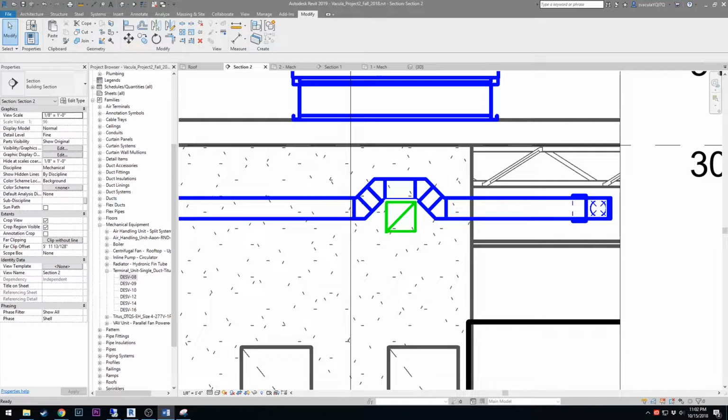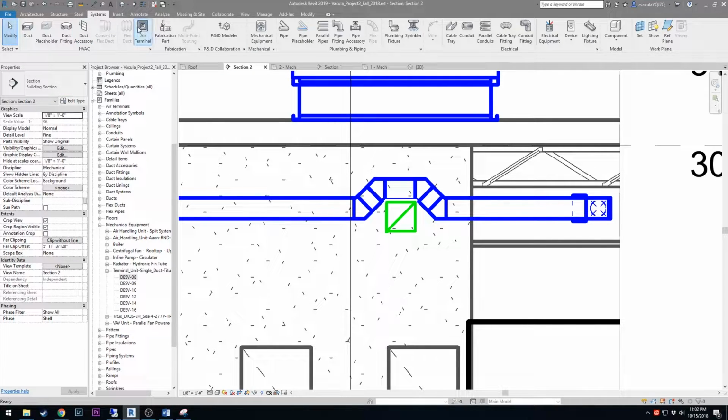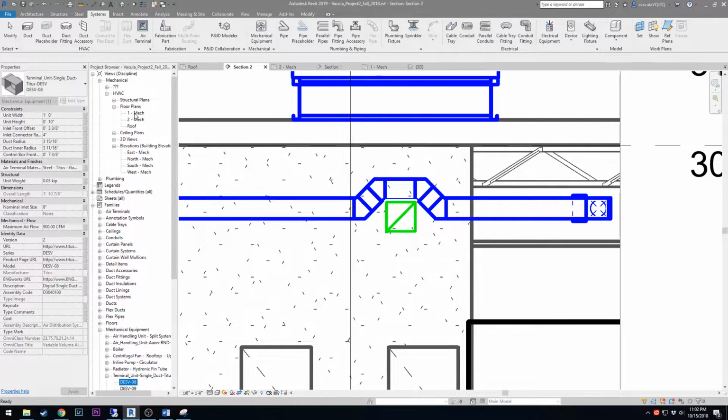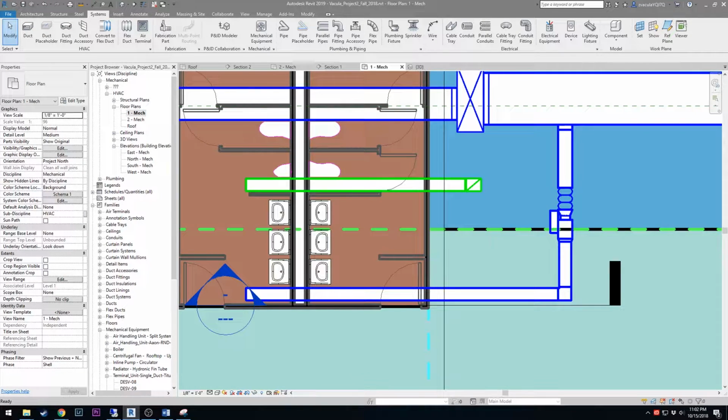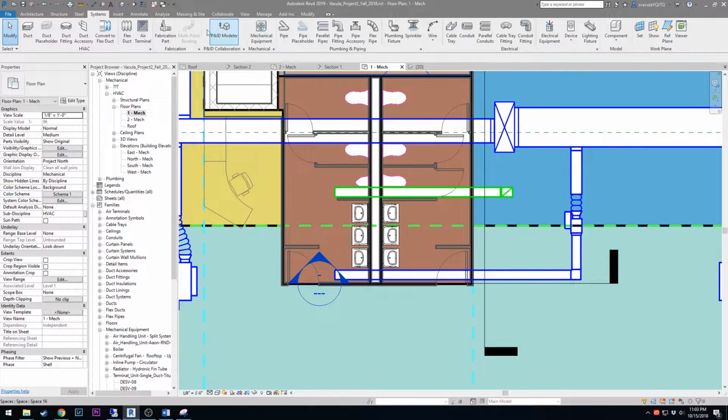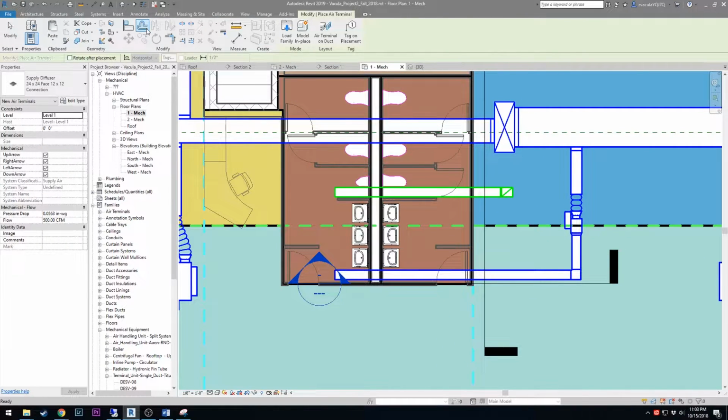Next, we want to place our air terminals. So our air terminals are going to be in the systems air terminal section here. Let's go into, start on our first floor. You want to make sure that you're placing the correct types of terminals. If you don't, later your systems won't work correctly. Make sure that you're using the air terminal.